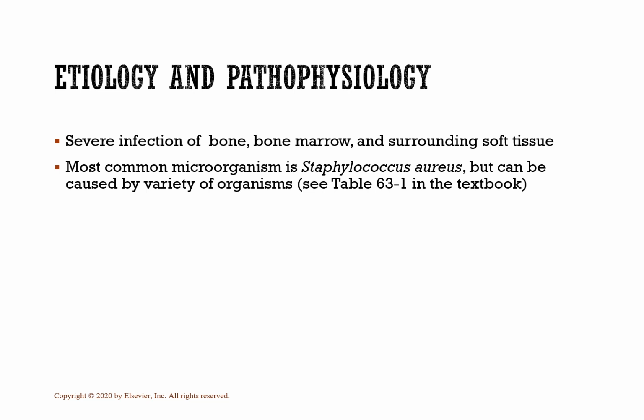In terms of the etiology and pathophysiology for osteomyelitis, it's an itis, it's a severe infection of the bone marrow and the surrounding soft tissue. At this point, you guys are very familiar with what the soft tissue is. The most common microorganism is Staphylococcus aureus, but it can also be caused by other organisms. In particular, you can have things like E. coli, Pseudomonas, and even Salmonella. All of those are other culprits that can be a problem.